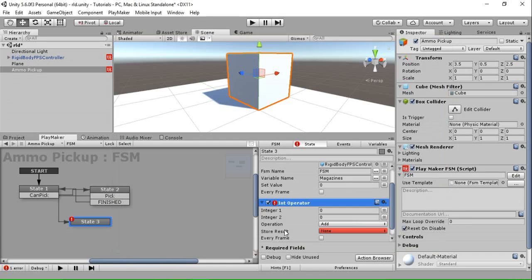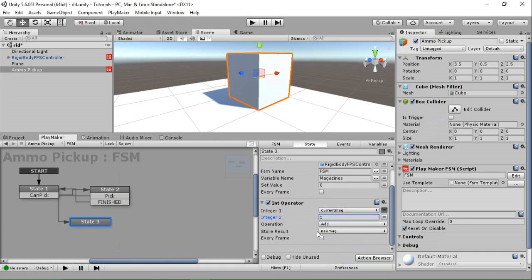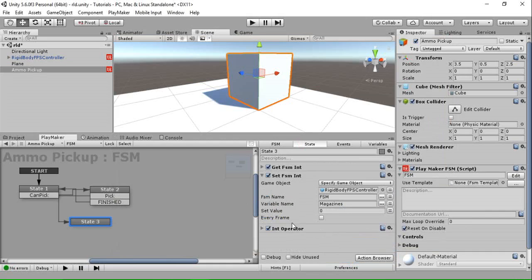So new mag will be the integer that we'll be setting, and soon after this it will be destroyed. So that's basically the FSM that we need for this.